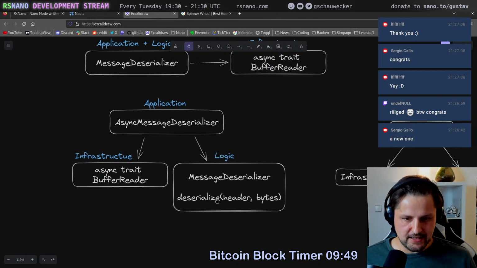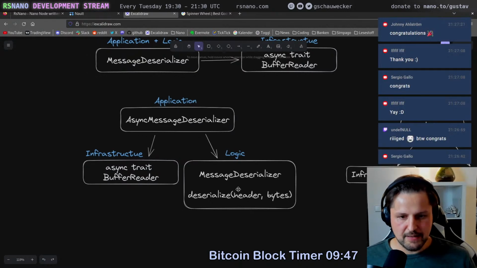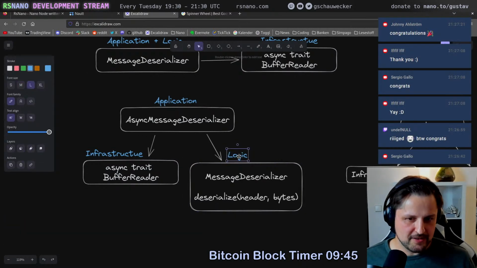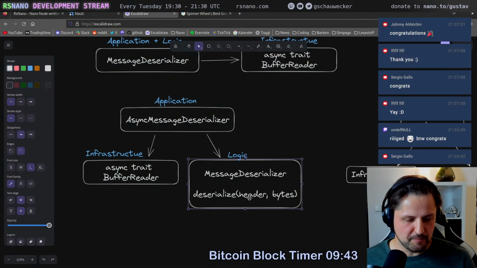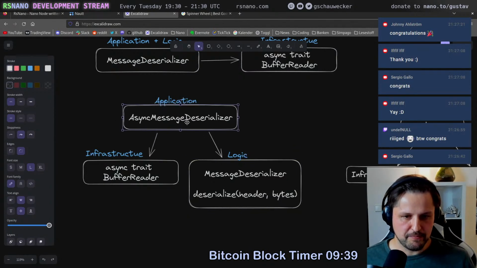So where was I? Yeah, the message deserializer. The logic part of the message deserializer would receive the header, because that is the first thing the async message deserializer has to call. Of course, we have to deserialize the header first.